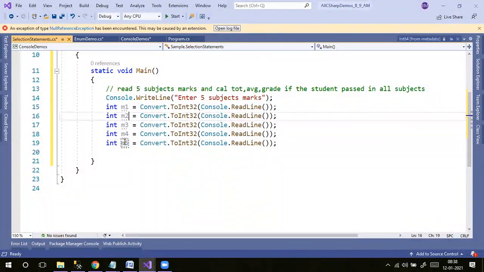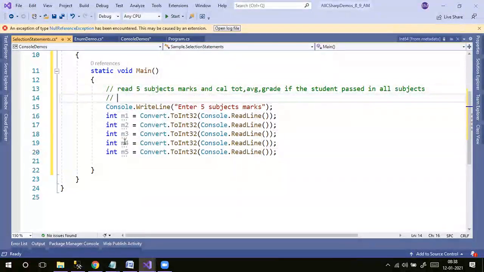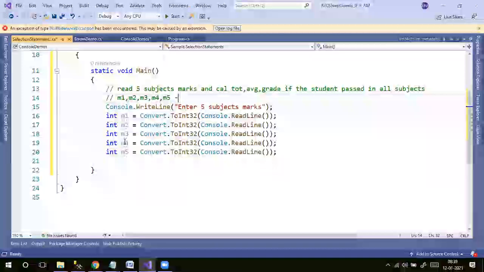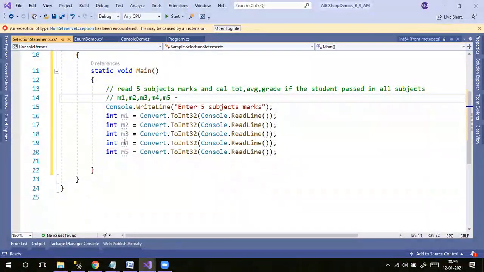Now, anyone tell me, here m1, m2, m3, m4, m5, what is the scope of these variables? It can be used in the main method.